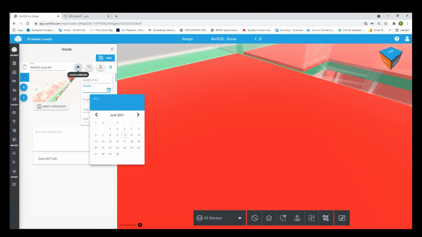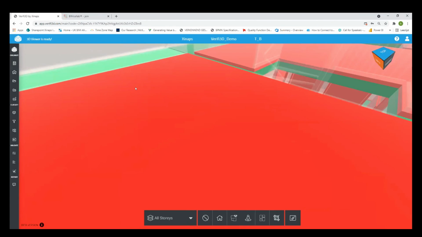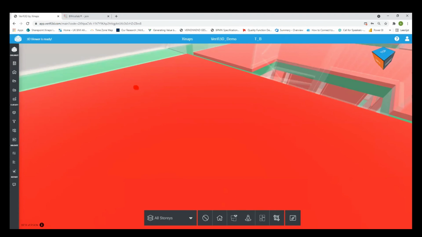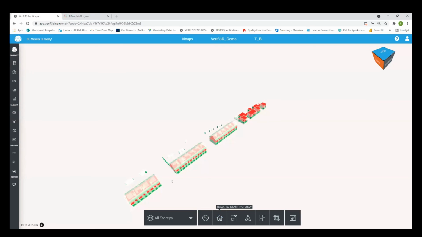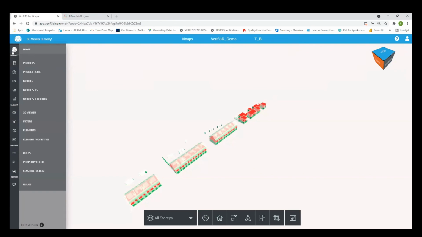So what I've described there basically is a generic workflow, and I also gave you a brief introduction to how we're approaching data validation and how we're trying to simplify it. Just going to zoom back out again, go back to the starting view. Again, we are aiming to allow more people to be able to do data validation. We're trying to do that by making a very explicit workflow. And we're also trying to do it by leveraging the advantages of common data environments, browser-based workflows, and basically templates. So that's an overview. I'm going to hand it back to Paul, if you want to take it over again.